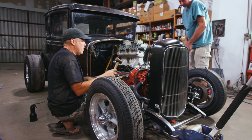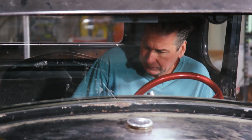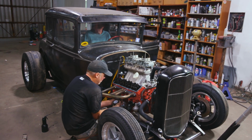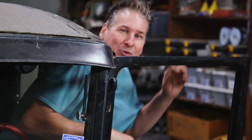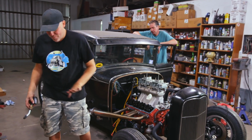Give me the compression tester. This might have worked. Ready? Yes. 100%, fixed. Next. 150. Fixed. I told you that was the way to fix it. Might blow out a little bit of oil, but aside from that.